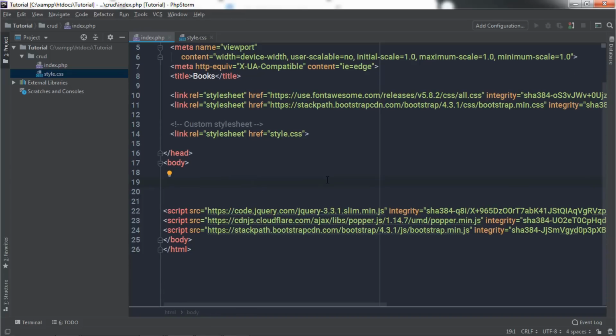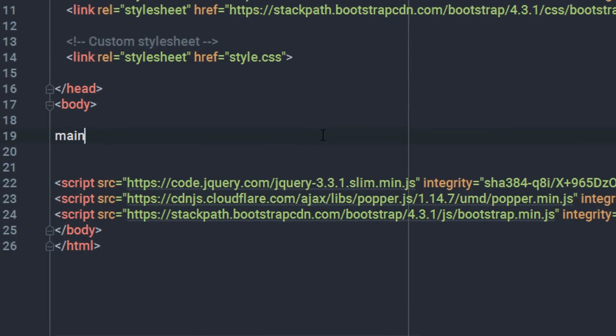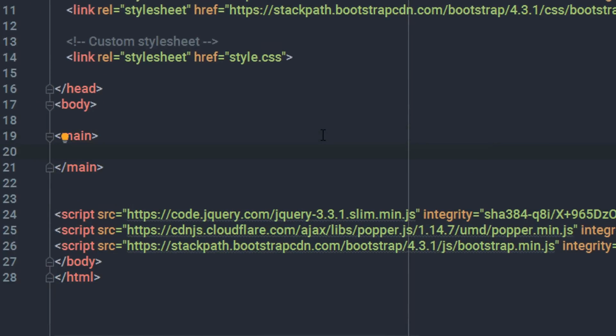In the body section right here, I want to first create a main tag. So I'm going to say main. In this main tag, I want to create a division tag with the class container. So I'm going to create a division tag and specify the class container. Instead of doing this, I want to show you the simple step to create this division tag with the class container. Just specify a dot here and say container and press tab to create a division tag with the class container like this, right?